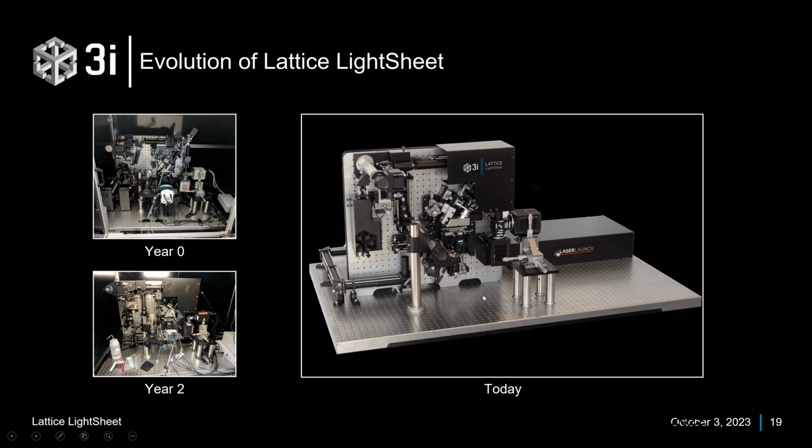So anyone you talk to who's gone through this with us, if they bought one more than 4 or 5 years ago, did have some version of this intermediate stuff. And now they're all upgraded to this. So this is what yours looks like. Essentially, this is cleaned up for marketing purposes. There's no cables or anything on here. So yours does not look quite as clean as this, but the idea stays the same.